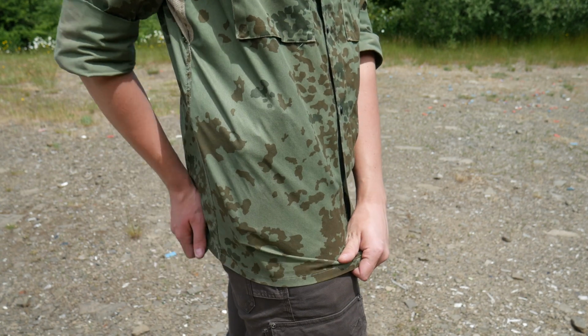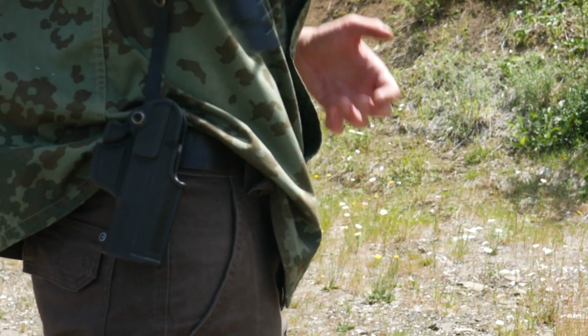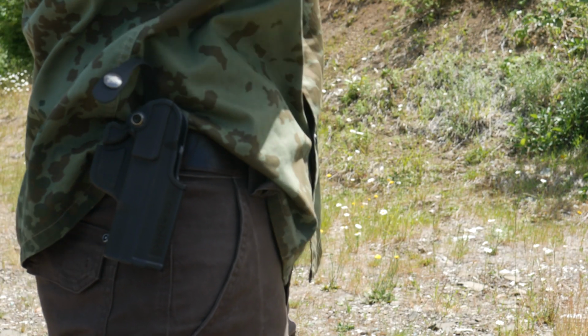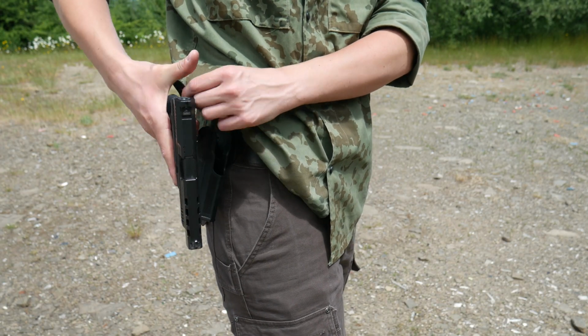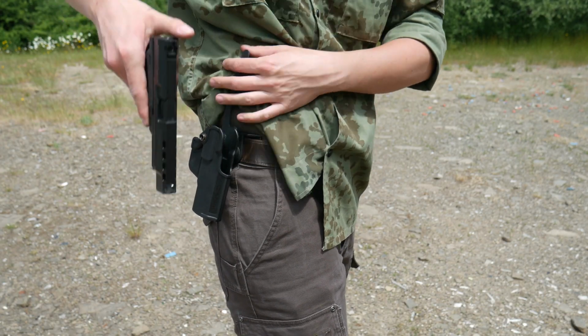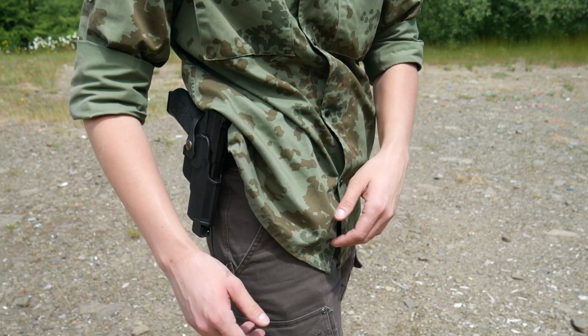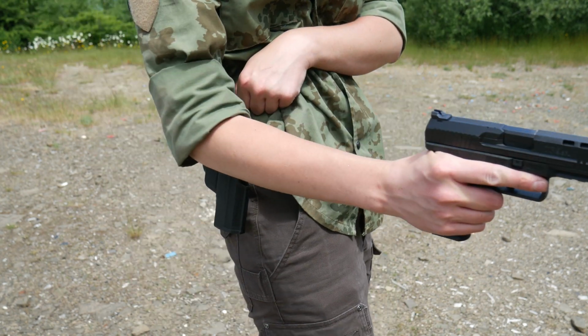it's not a low profile holster, and this is not a low profile gun. You basically have to knock this little strap out of the way and then just sort of draw past it. Maybe even readjust your grip slightly because you're basically pulling through this strap. Or you treat it like one of those old World War I, World War II style holsters where you have to unbuckle the flap with one hand, draw with the other.